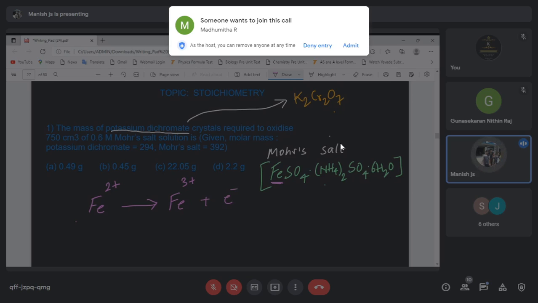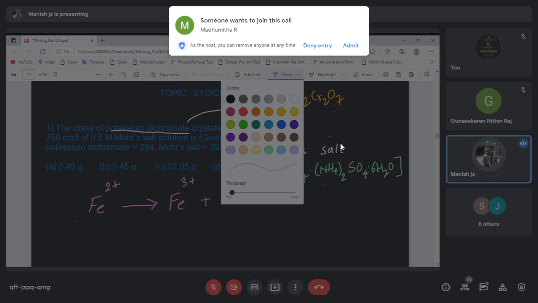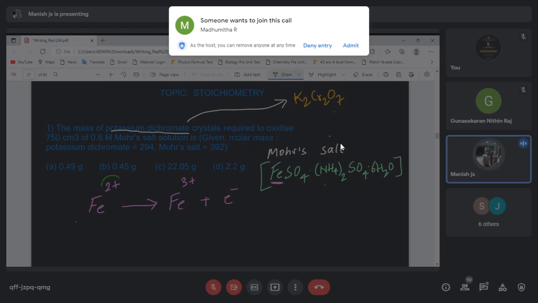Fe3+ electron, okay. So what is happening in this reaction? Fe2+ state is increased to 3+ state. Whenever there is an increase in oxidation state, what is the process called? The process is called oxidation. When the oxidation state increases, you call that process oxidation, and you can see an electron is also given out.